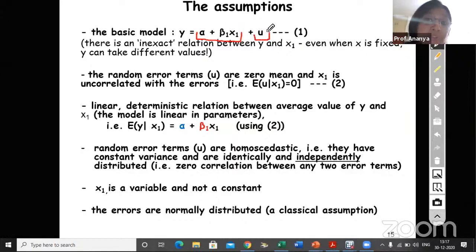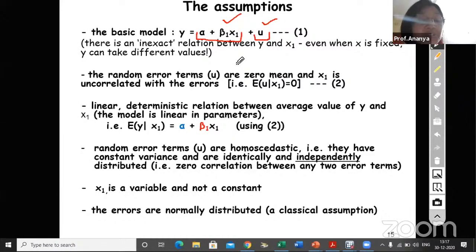Now, if the two get correlated, then obviously there is a problem. Then the deterministic part is also random, right? Therefore, by assumption, we have to rule out the fact that there is a correlation between the deterministic part and the random part. That is a very important assumption. So please note, these are all theoretical assumptions. Every time you are running the OLS model and you're taking the results seriously, you're expecting these assumptions to be satisfied. I hope this clarifies your answer.